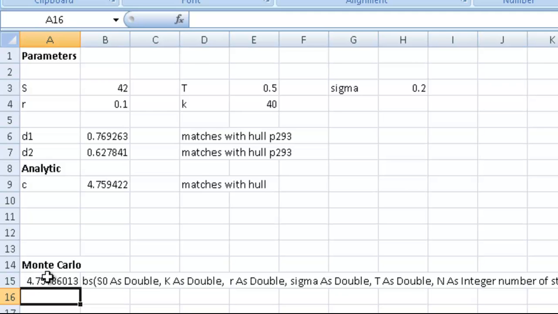So if I wanted it to be accurate to like 1%, so that it's within like 0.01, well, if you want higher accuracy, you need to do more and more work. The convergence rate is 1 over the square root of n. So to get it 10 times more accurate, I need to do 100 times more work. That's why we look at variance reduction techniques in the next video, where we're able to get greater accuracy.